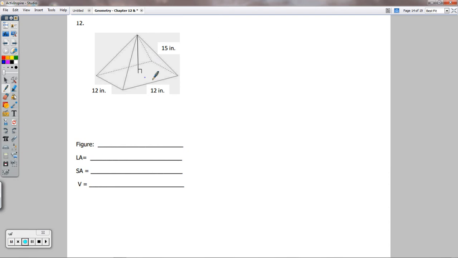Alright, this one, we're starting to do some pyramids here. So this one, it looks like a lateral edge here is 15 inches. And you're saying this is a square. Even though it doesn't quite look like a square, we're going to assume it because it says this is 12 and this is 12. So we don't know the height. We don't know h. We do know this edge, but we're going to have to figure out some stuff in this triangle. We don't know the L part, and we don't know the H part right here.